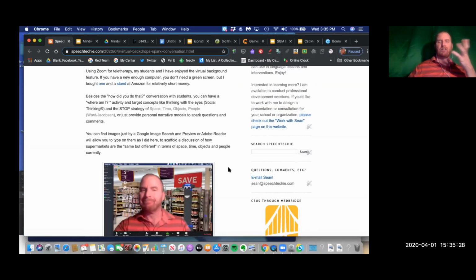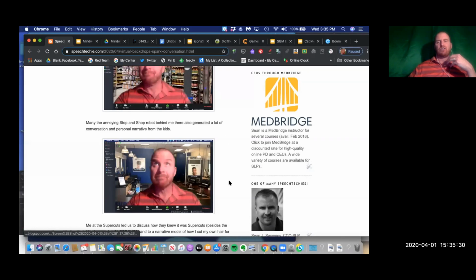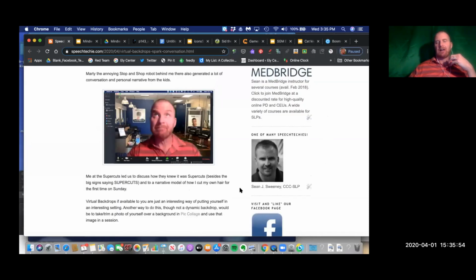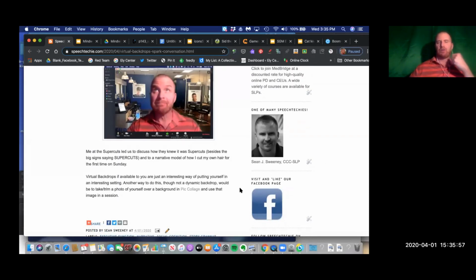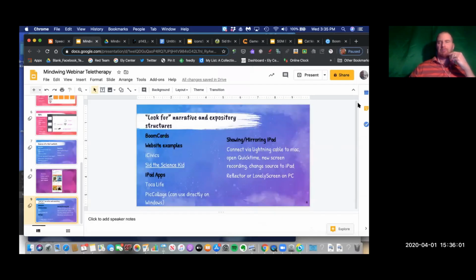So this also leads to that strategy idea of using your own personal photos to spark narrative, which is a really good way of making connections with students. It goes with the evidence-based practice of conversational mapping. Give a story to get a story. If we tell our own stories, we're going to get better stories from students. It just makes a great personal connection and conversation building kind of thing.